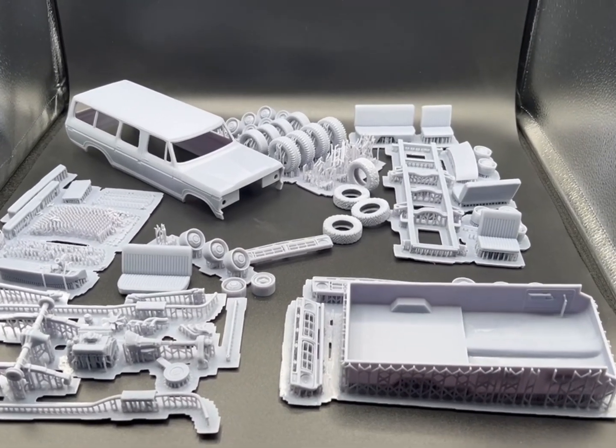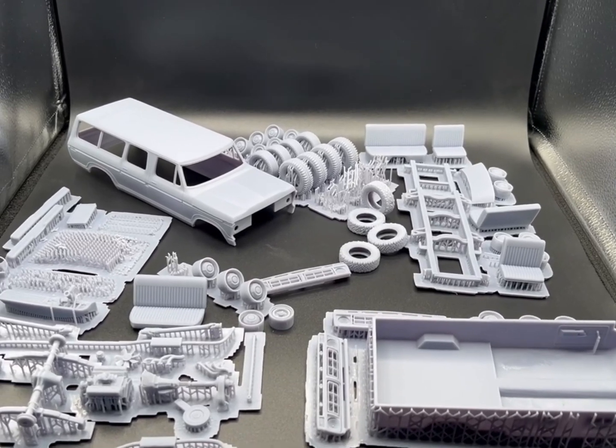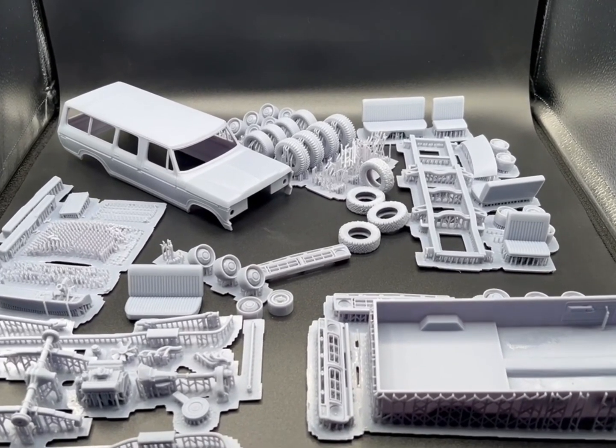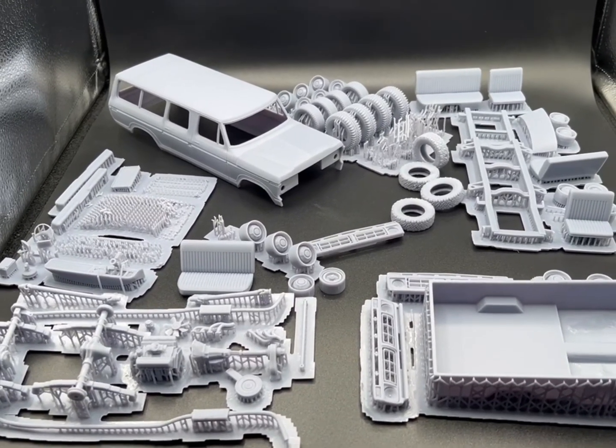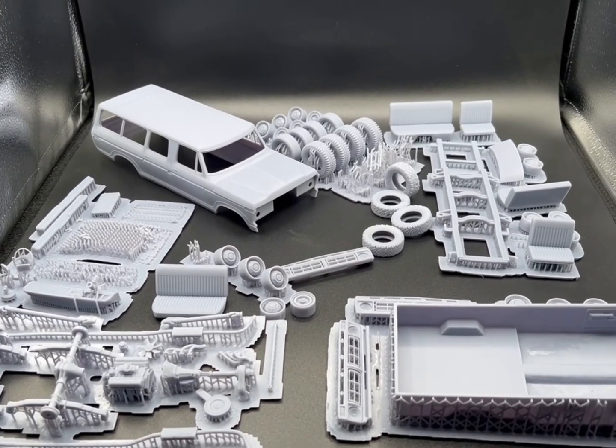So again, guys, just wanted to bring this to you this morning, show you a little bit on what was in the file for that B250 from Andrey Bezrodny.